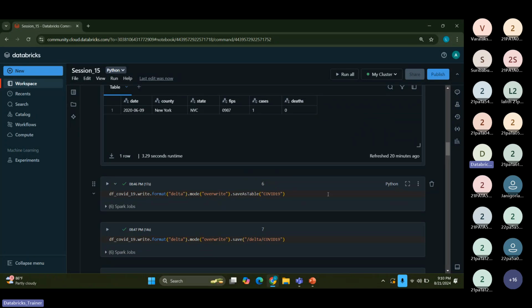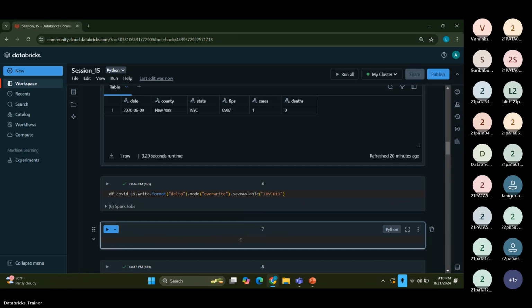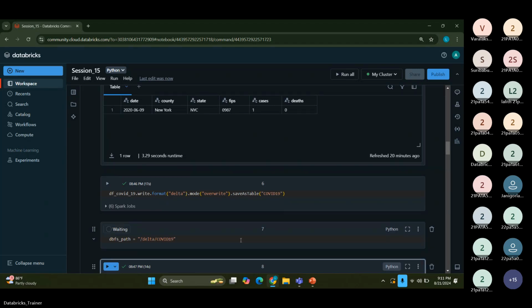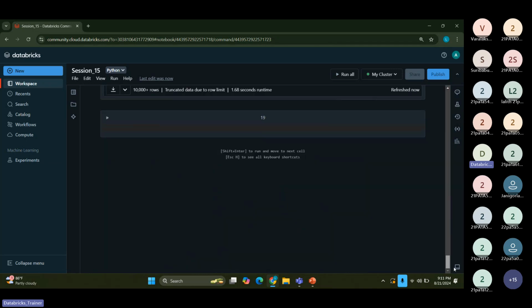Let me go back and show you. So this is the path, right? The DBFS path, DBFS underscore path. So I will utilize that particular variable here.